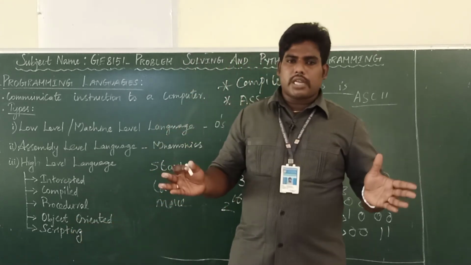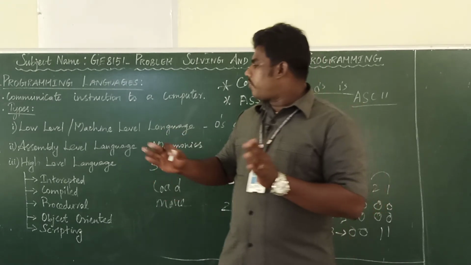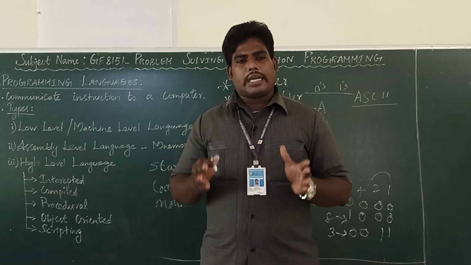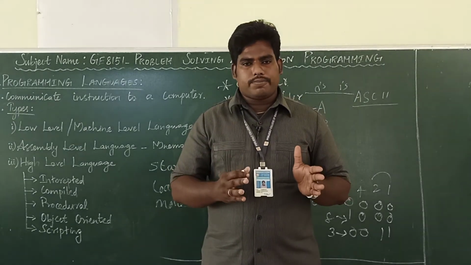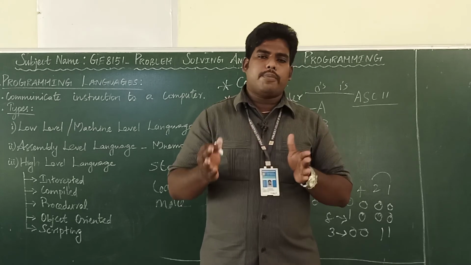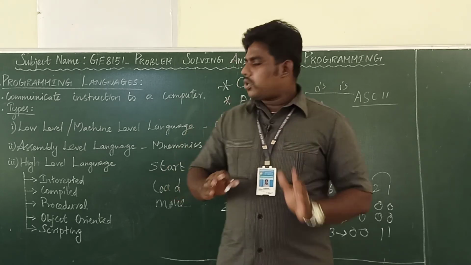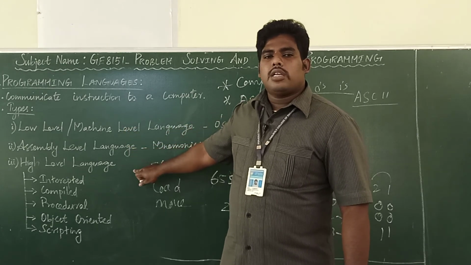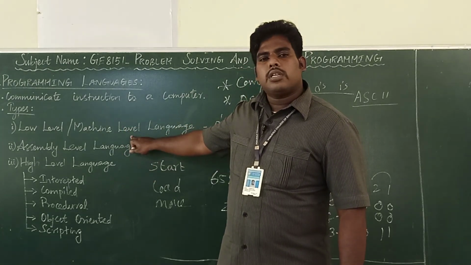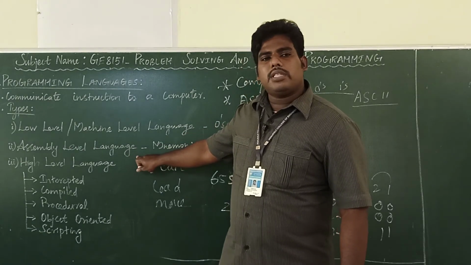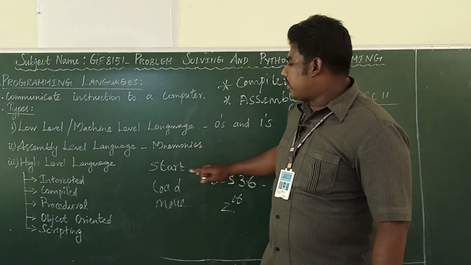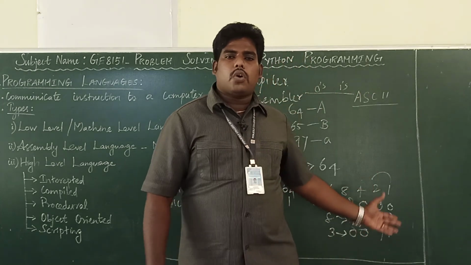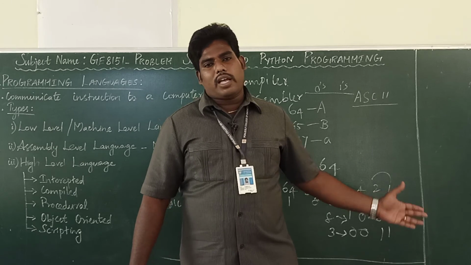So what are the things you studied in this video class? The first thing is the use of programming languages. It's a notation used to communicate between the human and the computer, giving instructions to the computer. There are three types of programming languages: low level, high level, and assembly level. Low level means zeros and ones. Assembly level means in the form of instructions and semantics. High level means you write in English, then it is converted to the lower level, then it is executed by the computer.